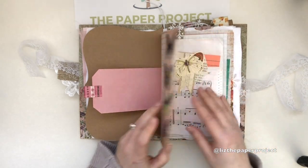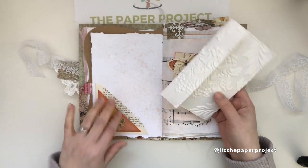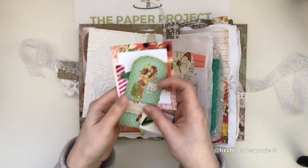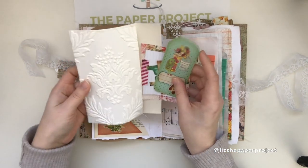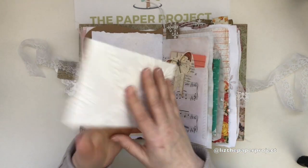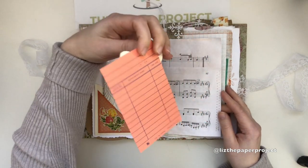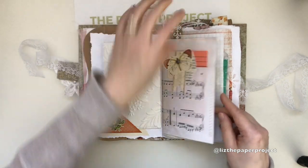I made some tag pockets there again with this gorgeous image. Here, what I did is a double pocket — I sewed a paintable wallpaper piece together to make this really nice envelope, and then I just added a bunch of elements that can be used throughout. This envelope feels like fabric — I love it! It is paintable, so you can stain it, paint it, or whatever. On this large pocket I also stitched it and added a J9 Scraps library card with some elements, which can be moved anywhere.